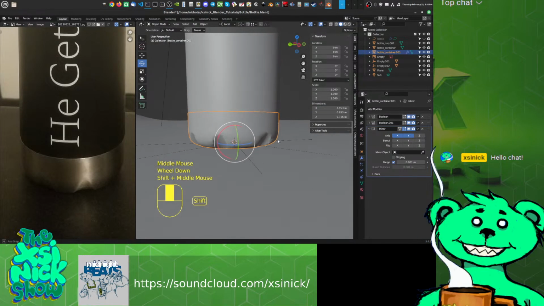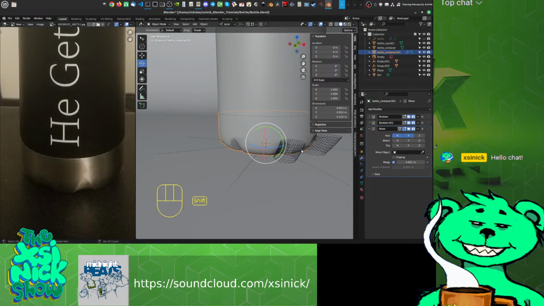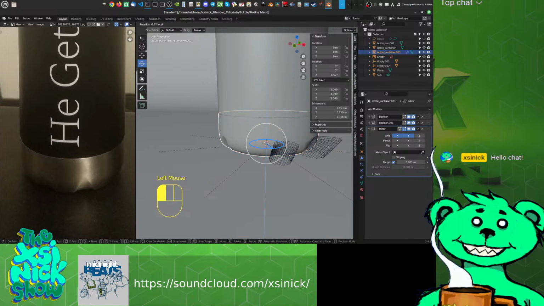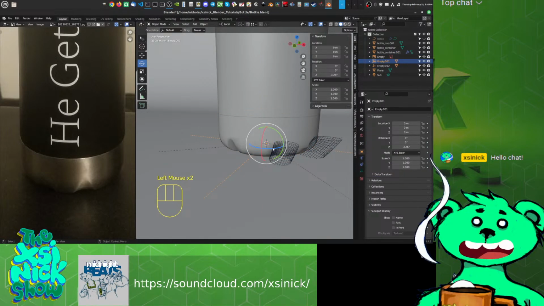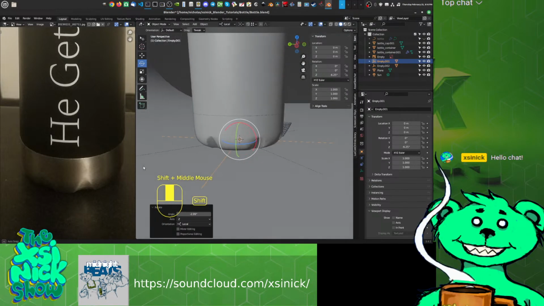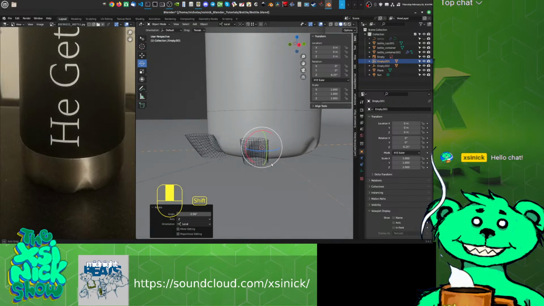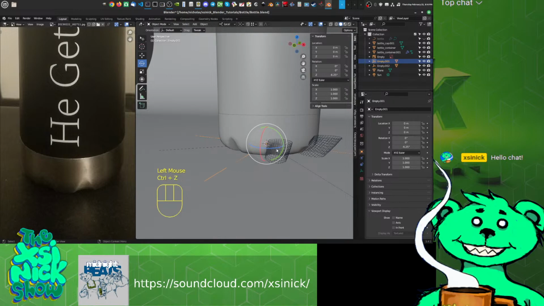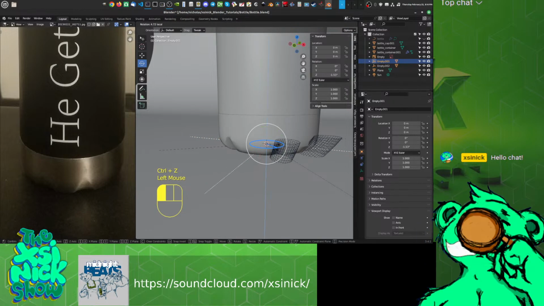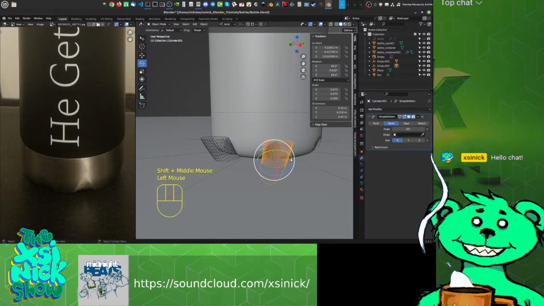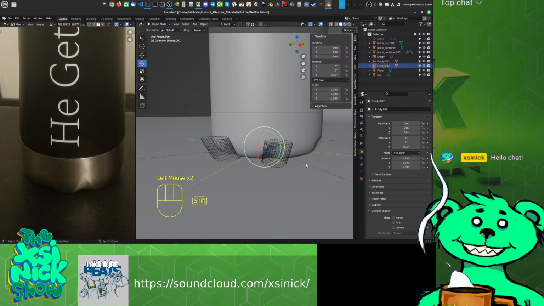See, so we could look. Okay, so I think this needs to rotate. Oops, not that. We need to rotate the empty of the first one. Oh, too much. Okay, let's rotate this back a bit. Not like that. Yep, like so. And then let's come in here and rotate the second one.